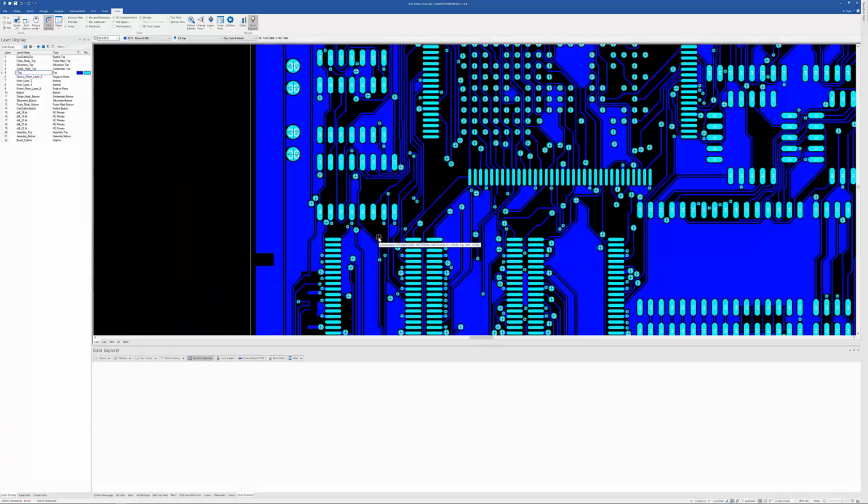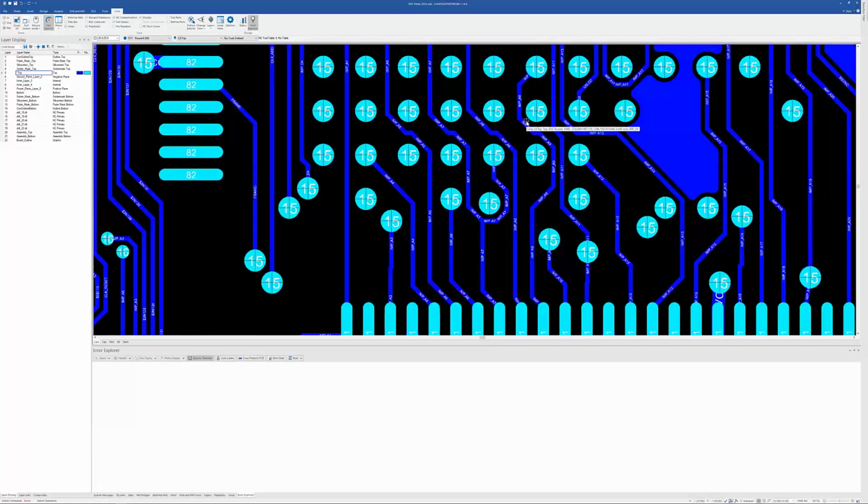We all like to think that board shops don't edit designs, but we all know they do. Having spent many, many years in board shops, I know that we did on every design we ever had. So if you think they're not editing your design, you're mistaken. But that's one of the things you can do is turn on decodes.